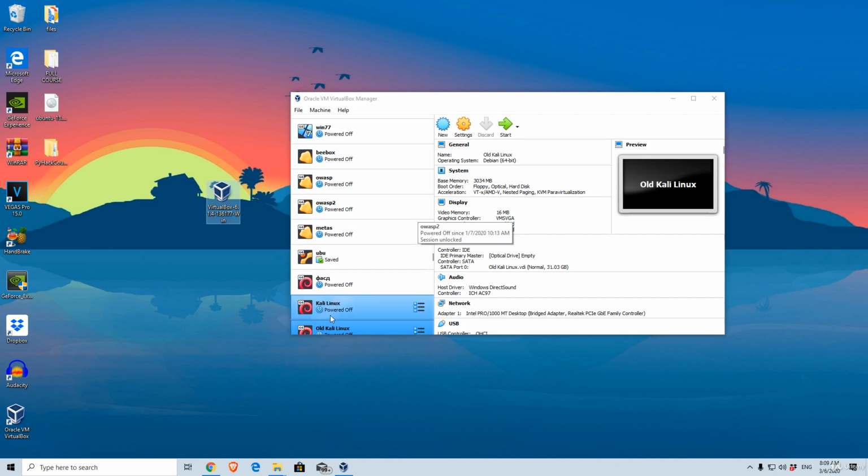If you see any of these Kali Linux machines or Ubuntu machines on screen, this should all be empty for you. You should see these buttons right here, where New stands for creating a new virtual machine, which we're going to take a look at how to do in the next video. For now, we successfully installed Oracle VM VirtualBox, and in the next video, we're going to see how we can install Kali Linux as our operating system on the virtual machine.